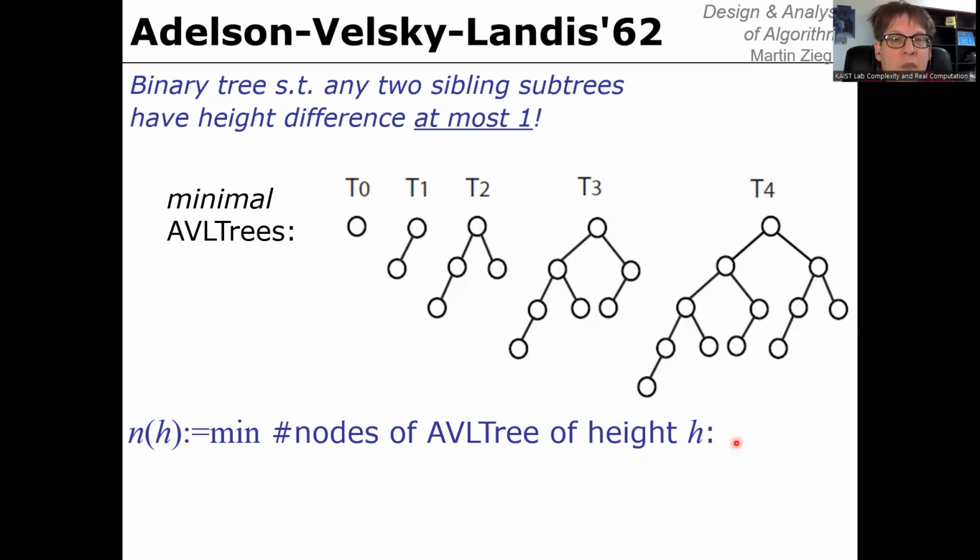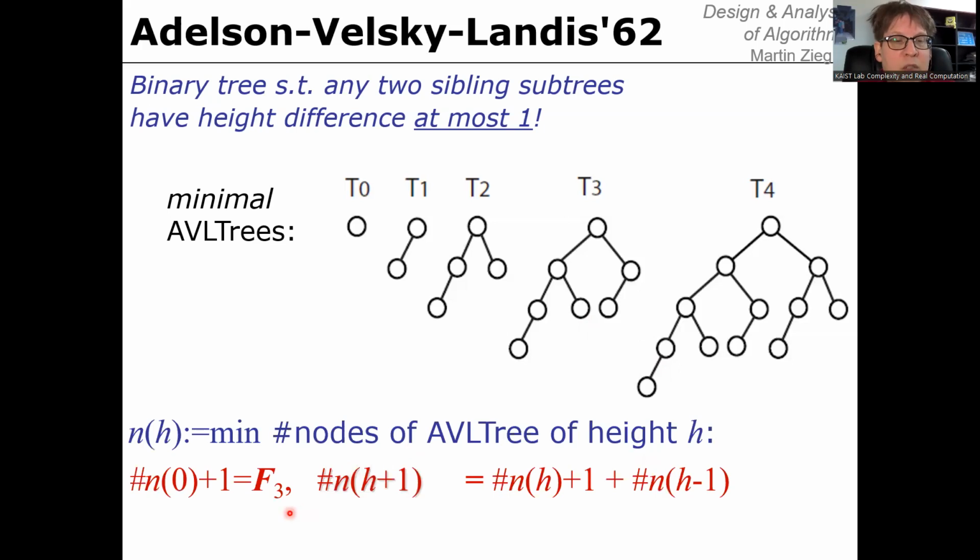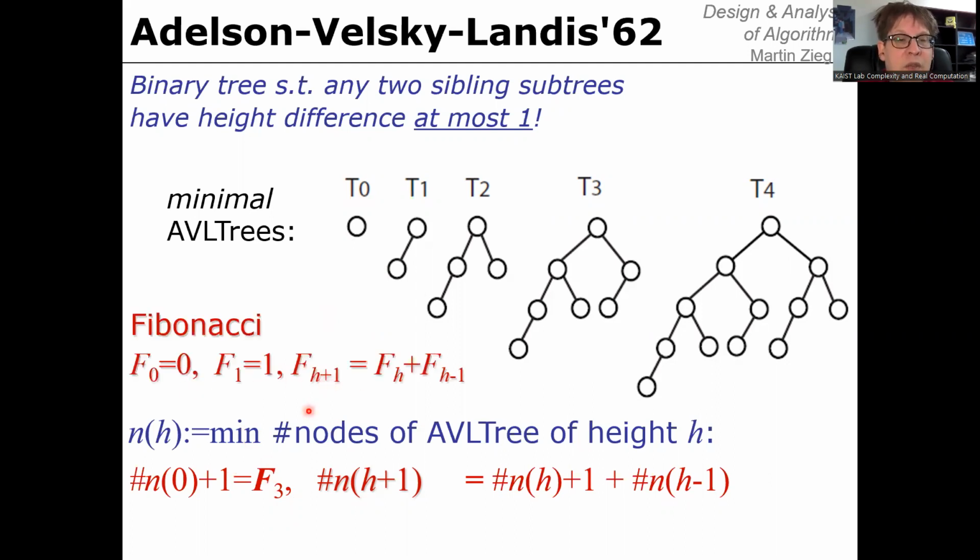And we're going to analyze that, and it turns out that this analysis is similar to the analysis of Fibonacci numbers. So let me first start with an induction start for Fibonacci numbers, and actually we're going to start with the first Fibonacci number, which you recall has value 2, and we observe that this is the minimal number of nodes of an AVL tree of height 0 plus 1, which is kind of trivial because an AVL tree of height 0, this is just this single AVL tree, and if we add 1, that gives 2, and this is exactly F2, if you recall the definition of Fibonacci numbers. Then we look at the induction step. How do we construct a minimal AVL tree of height h plus 1?